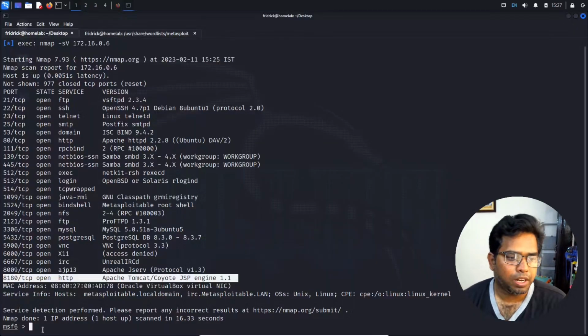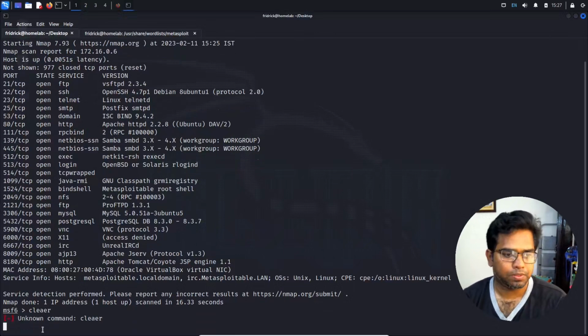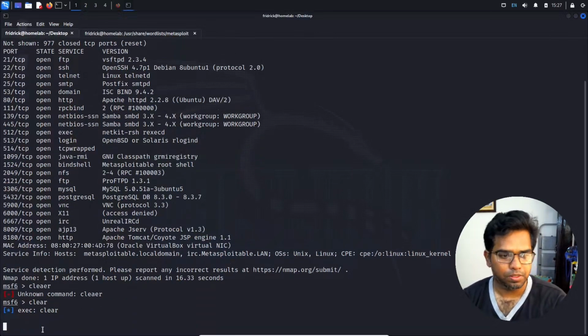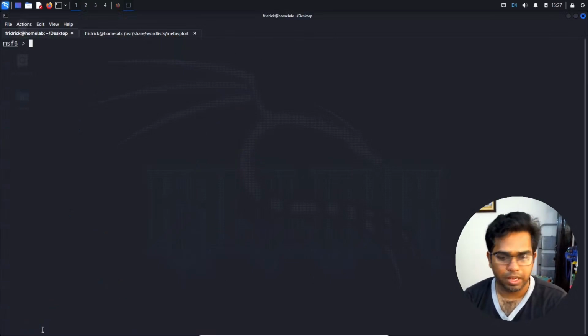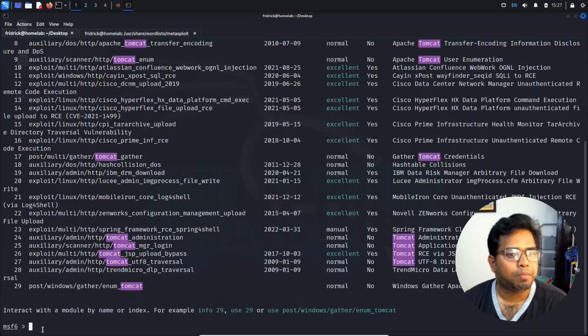So what I need to do is let me clear that. And again, we will use a module, search Tomcat. I'm not giving a type, but platform I'm just giving is Linux. Or let me just search for Tomcat and see what is coming over there.